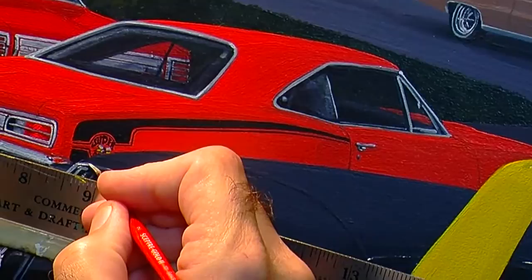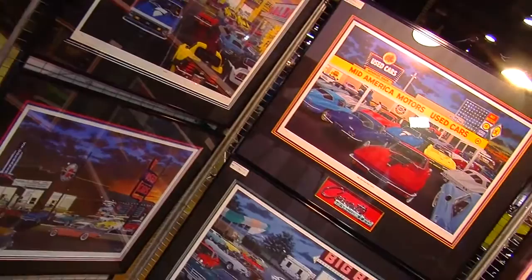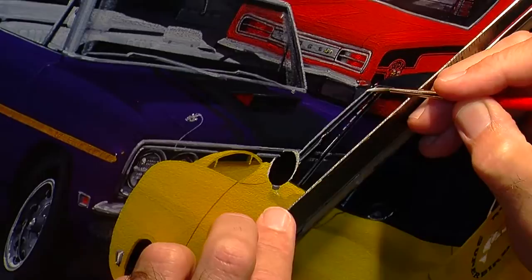The other thing that I notice is in today's digital world where people can crank basic images out with a paint program, the opposite is you — where every gradient and every change in hue is another layer and another stroke, and that's where all the time comes in. There is probably two weeks of just drawing, getting the perspective right, getting the size of the cars right, getting the details. And then even after the pencil drawing is done and transferred onto the board, so much more detail is added with the paint brush as I work.